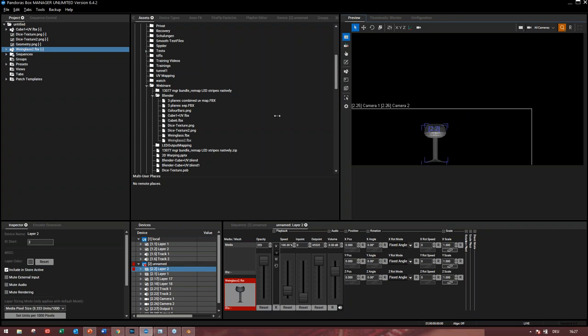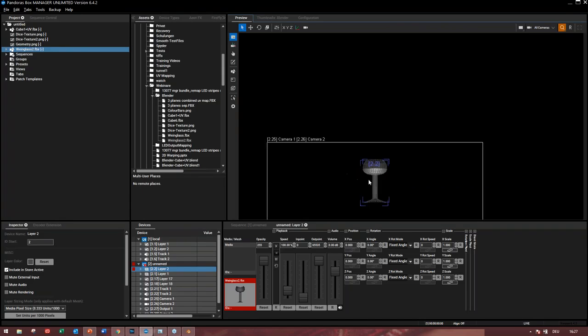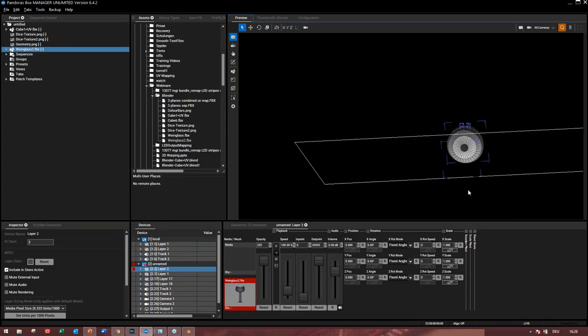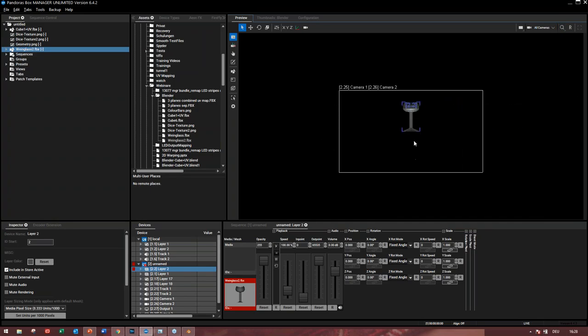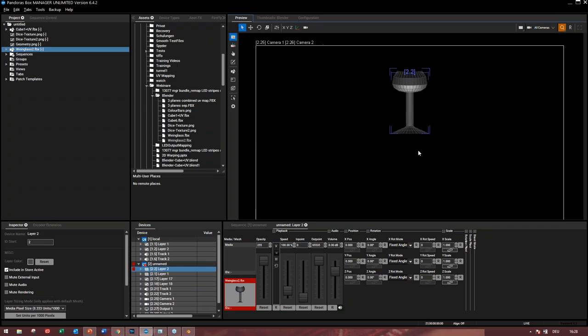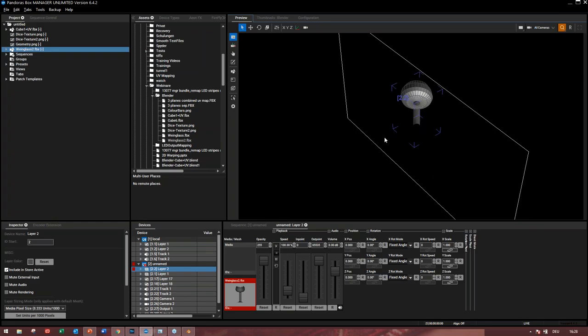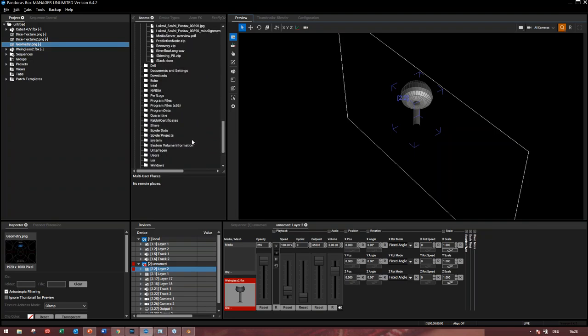Okay, there is the glass. We have created it. Let's give it a color texture.